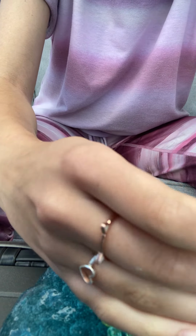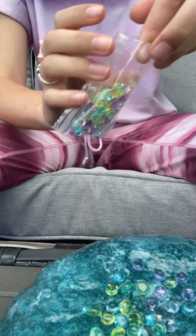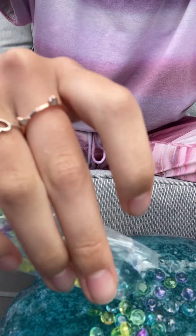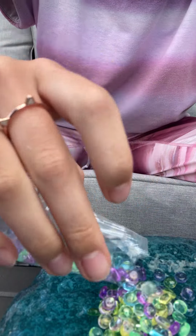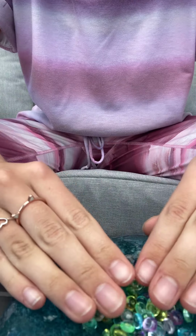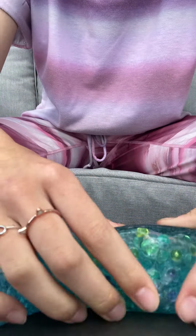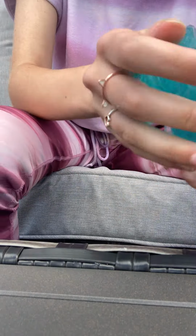So this is supposed to make them like country. I actually bought some of these. They're just normal ones to put in normal slime. But I will gladly save the rest of these because I love fish bowl beads. All right, let's mix these in. Oh my gosh, this kind of looks like a mermaid.